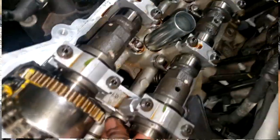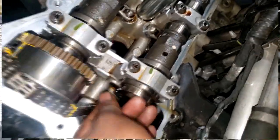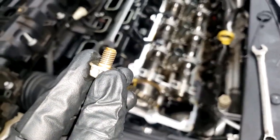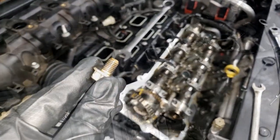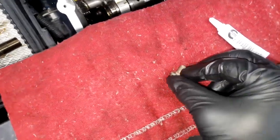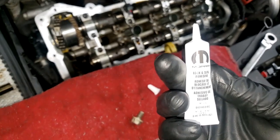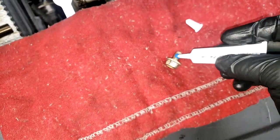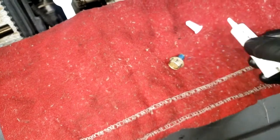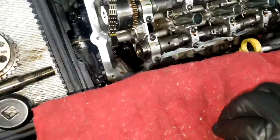I'll also order the oil pressure tester tool that goes on top of here — that's the best way to check oil pressure on this engine because the sensor unit is tucked down in there and you can't get a gauge on it. That's a special tool for that. But for now, I just want to go over what you should look out for when you have camshaft position codes and a torque management code, because all of that could disrupt timing. Oil level is very important to any VVT setup.